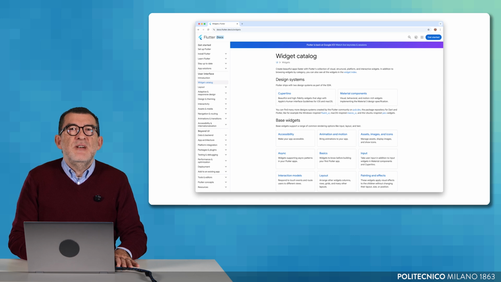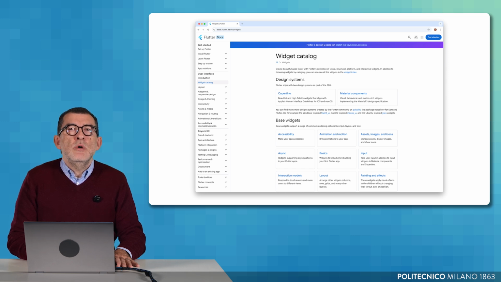The official Flutter widget catalog offers a detailed overview of the many widgets included in the framework. It features the two primary style systems, Cupertino, which provides iOS-style widgets, and Material, which delivers Android-style widgets, alongside a broad set of functional widgets used to build nearly every part of a user interface.